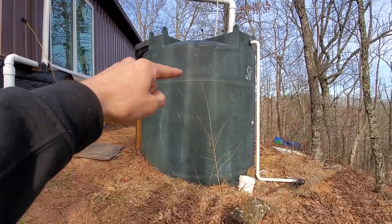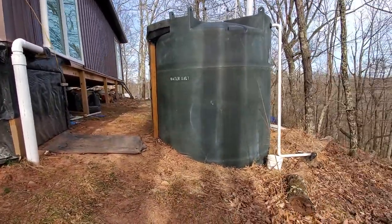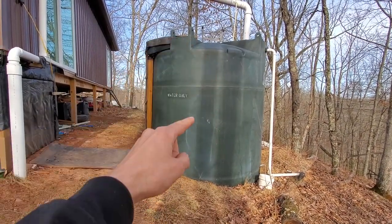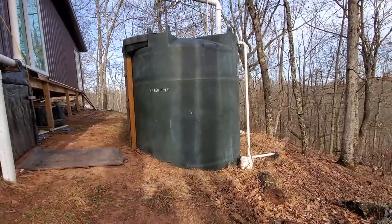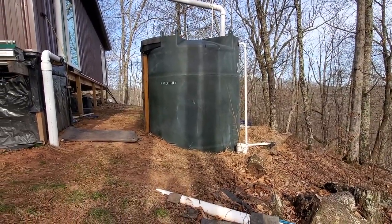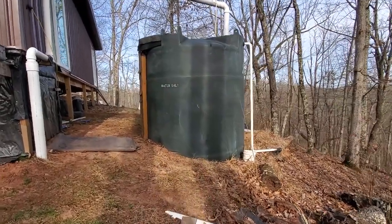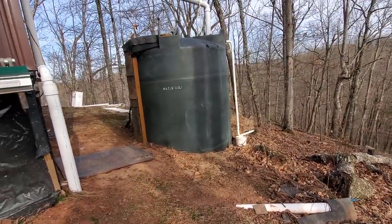What ended up happening was one coil floated towards the top and got into the ice layer. I'm going to weight that down — I'll wait for the water to fall in summer and either shorten the PEX coil or weight it down so it always stays below the water level. An inch or two of ice on the surface is not a big deal unless the PEX coil gets into it. It only happened once this winter, and I'm hoping to have a house built within five years.